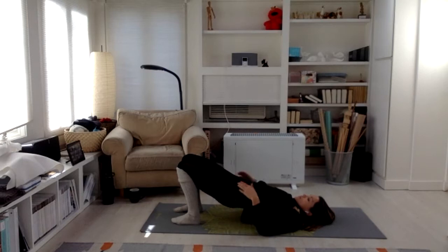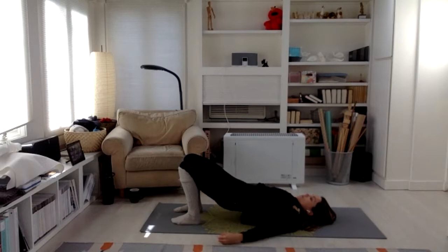Imagine that from inner knees to pelvis to heart could be one straight line. Step down into the feet. Imagine you could drag the feet towards the head here, so get a little traction. Take one more inhale. And exhale, slowly release spine, pelvis down.